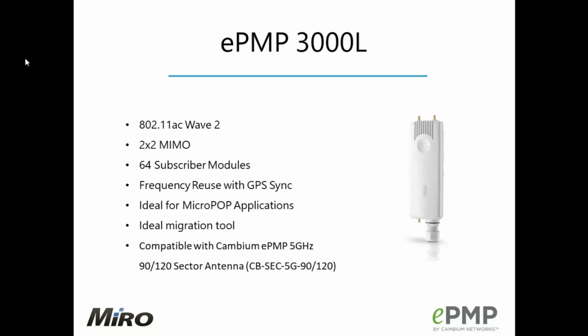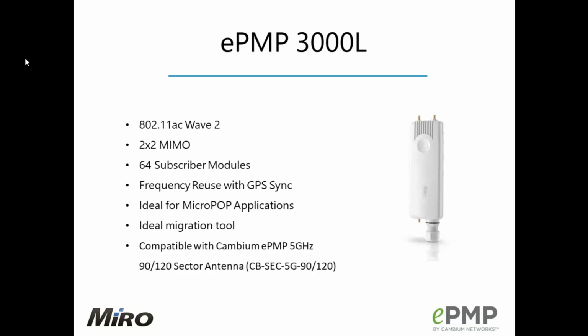Okay. Something to note is that this is actually an ideal migration tool, because if you have a scenario where maybe it's not going to be 100% financially viable to jump straight to the ePMP 3000, perhaps because you've only got a few clients that you need to serve, let's say 5, 10 or so. Okay, a great way to start off your network is to roll out something like the ePMP 3000L, bundle that up with the Force 300 subscriber modules. But what that'll allow you to do is to get the ball rolling and start picking up clients.